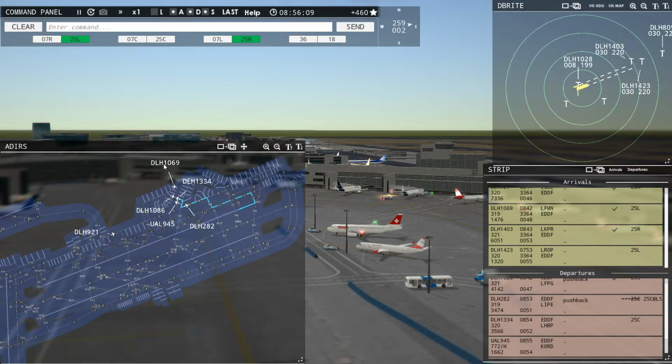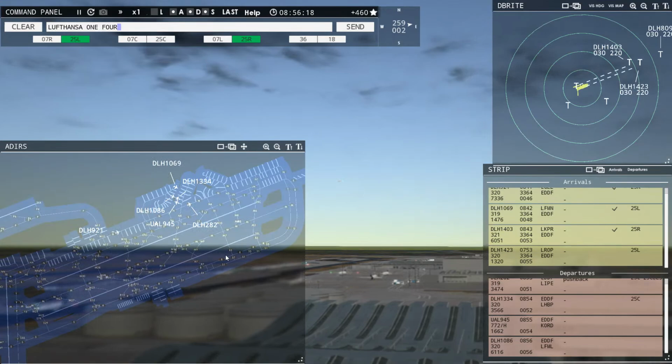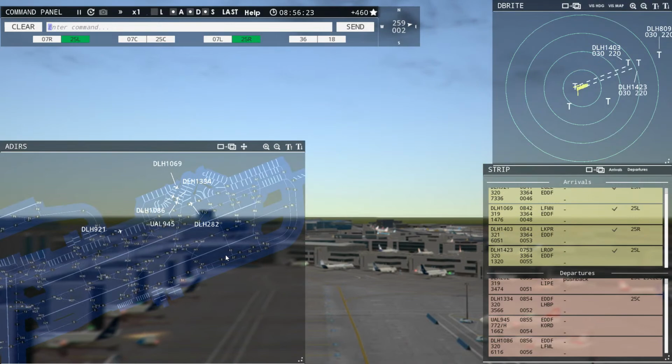Lufthansa 1028, contact departure, good morning. Roger, good morning. Lufthansa 1423, runway 25 left, clear to land. Runway 25 left, clear to land, Lufthansa 1423.